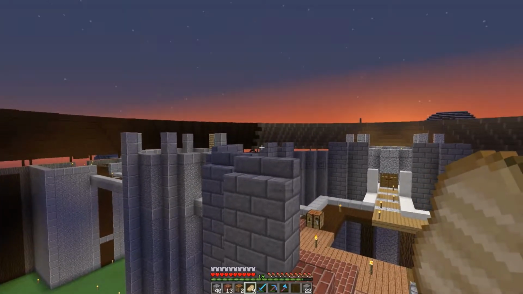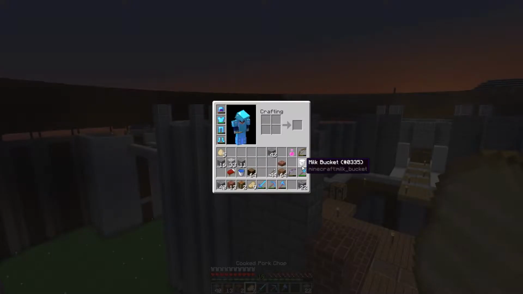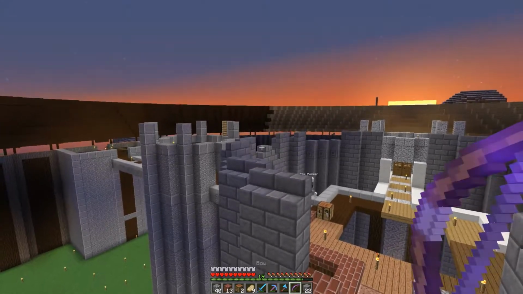No, I don't know why there's a spider there. There shouldn't be. Where is it? I don't know. Shoot it off. I would, but I don't have any arrows. Where's my bow? It's gone. Oh, it's just despawned, I think.